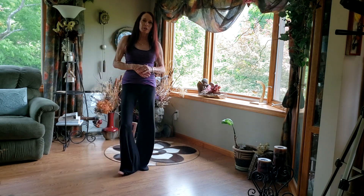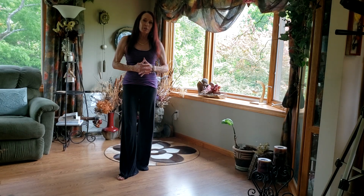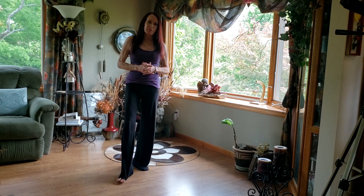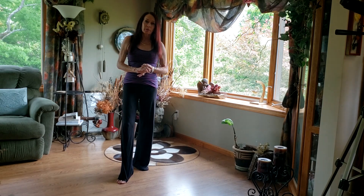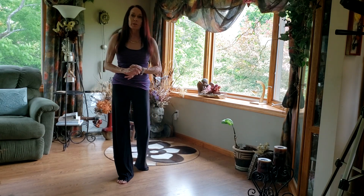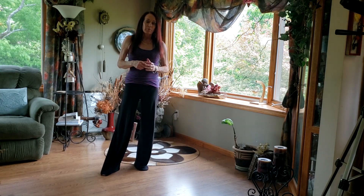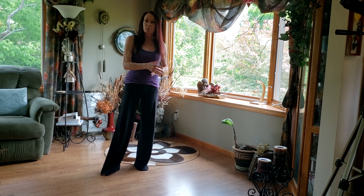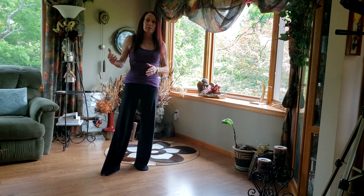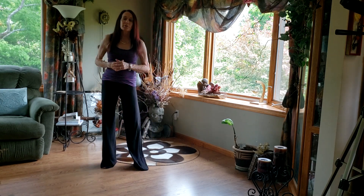In this video, I'll show the endings that we can use for the oversway in the tango in the gold. There are as many things as you can think of that you can end an oversway with, but we're going to use the endings that are given in the Imperial in the ballroom technique. Some of these endings we've covered already in the endings to the chasse, where you can dance the chasse into the whisk, so we'll have those variations as part of it.